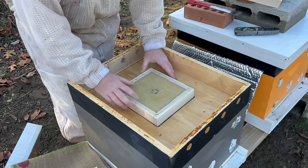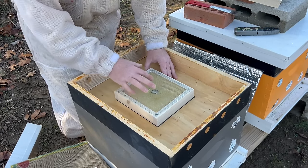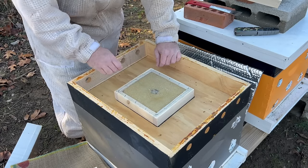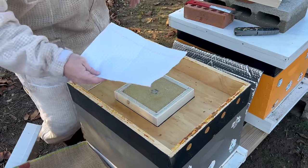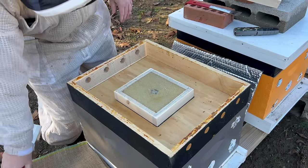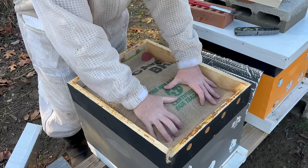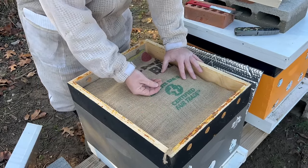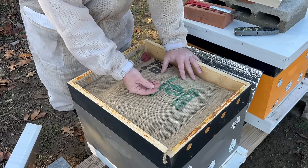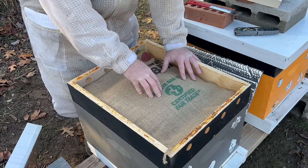I drew black permanent marker all around this so I know that I'm centering this shim — you could also just eyeball it. Now the bees have access up into this emergency food, and within a day or two you will see them up in here starting to chew this away. I'm going to go ahead and close this colony back up because I don't want all their heat to escape — they work hard to generate it. I just take the burlap and put it right back in there. The breath that they're exhaling, the evaporation from their breath, will come up through that food and help soften it and help them be able to break it down to a usable form.